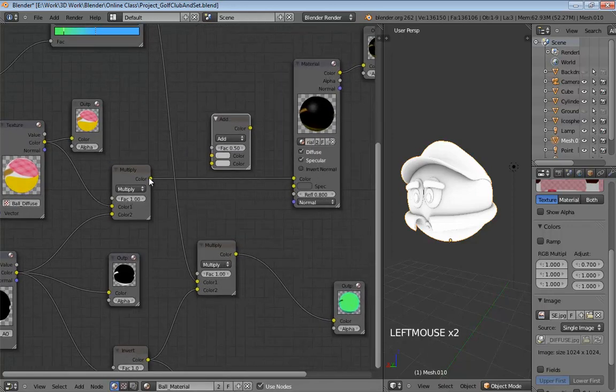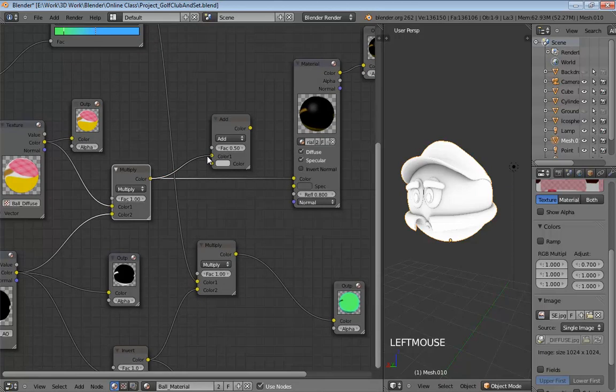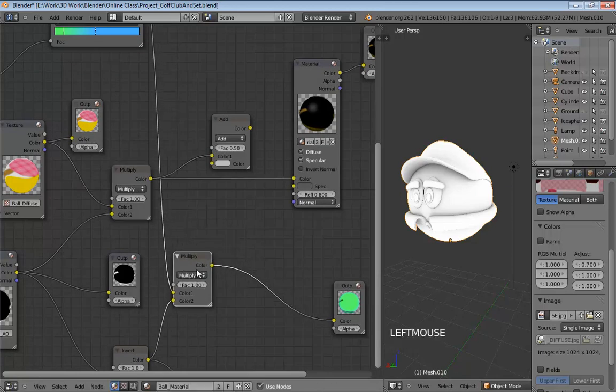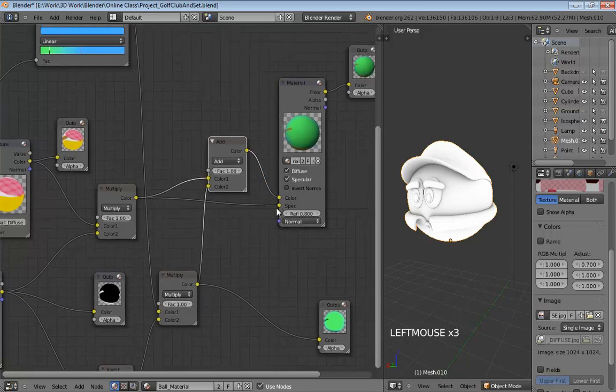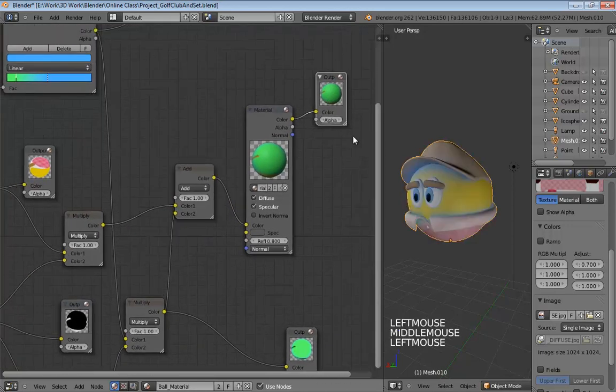We'll take the color from our original mix of ambient occlusion and diffuse. Then the result of our inverted ambient occlusion and our color ramp, set the factor all the way up for now. We're going to change that. And we'll plug that into our final color. And we'll unplug the specularity because we're not using that. And here's what we get.